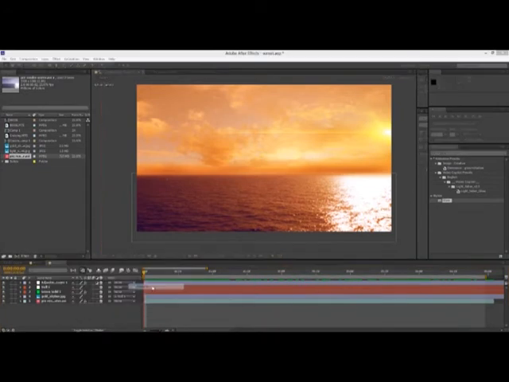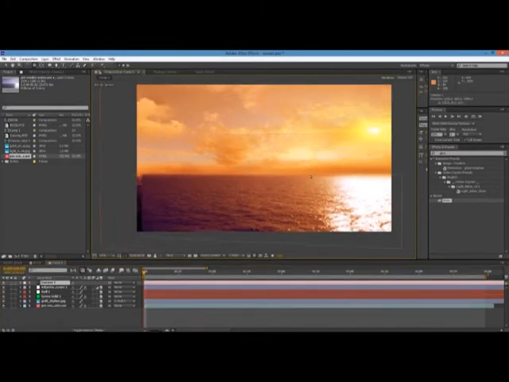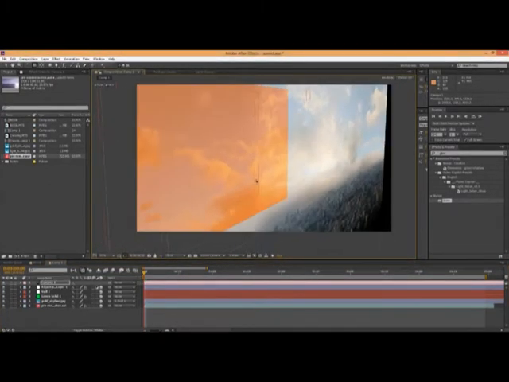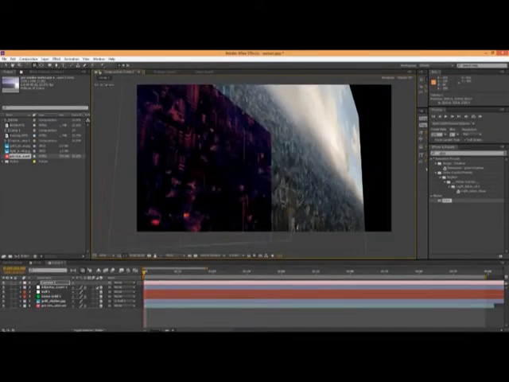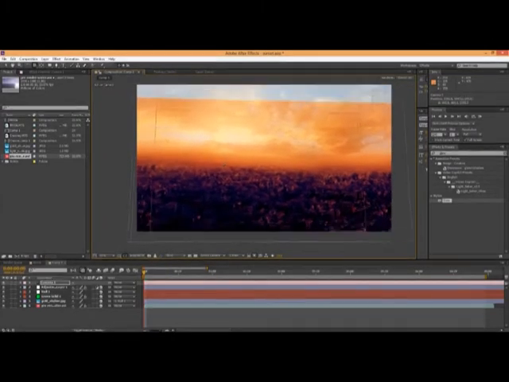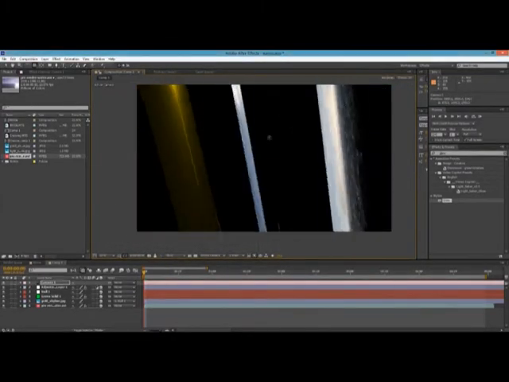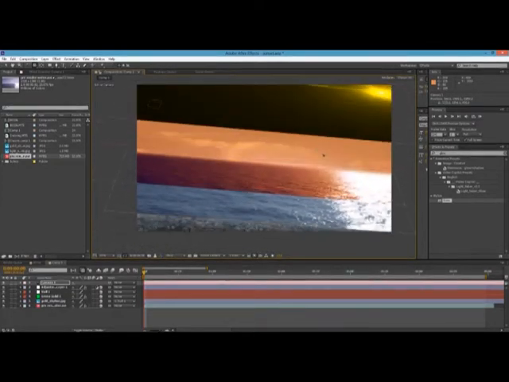So I'm going to create a new camera. And then hit C to bring up the camera controls. And now that you've spread out the layers, you can really just go through here. And actually, you can turn it around and you can see what the color correction looks like on the other layer. All sorts of stuff with this fly-through, because as you can see, all these layers are in 3D.